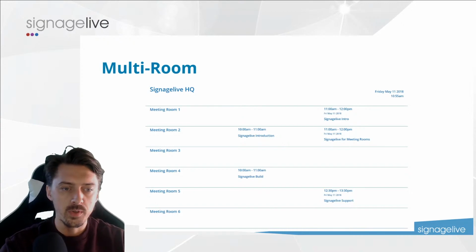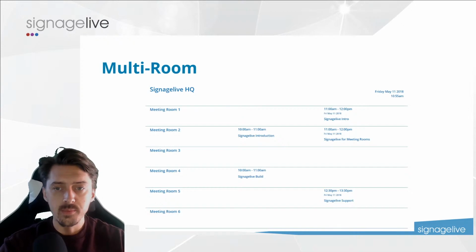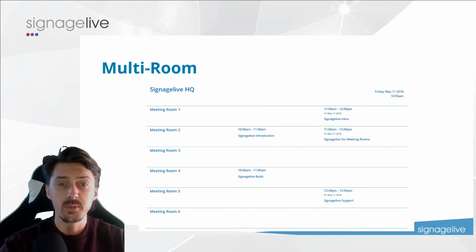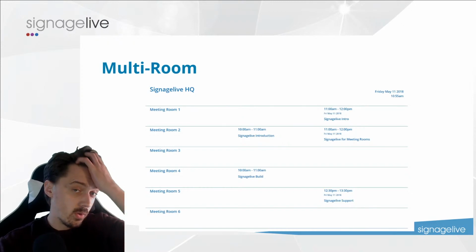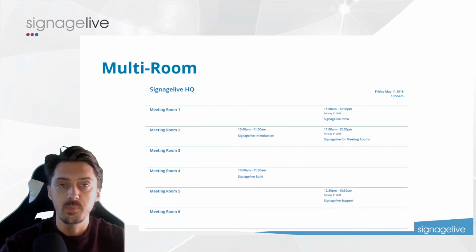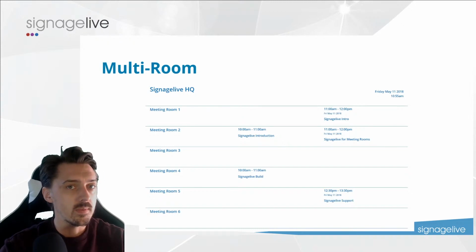So in this example, we've got 6 different meeting rooms and the times are all listed there. Obviously you won't be able to interact with this one, but let's say you have several different huddle spaces or meeting rooms and you want someone to be able to walk into a room and say, what's available to me? What can I go and use right now? Or what do I need to book in from my phone or whatever service or connection it would be?